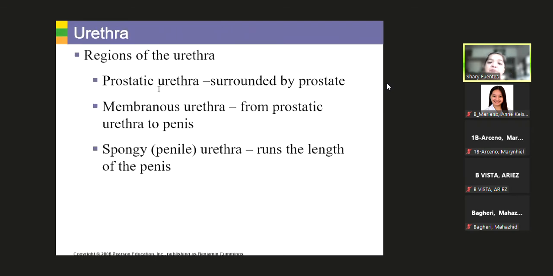So yung prostatic urethra, yung portion ng urethra kung saan napalibutan siya ng prostate is known as the prostatic urethra. And then yung portion ng urethra na makita mo sa kahaba ng penis ng lalaki, that's the spongy urethra or the penile urethra. Okay? Why spongy urethra? Because it passes through the corpus spongiosum, and then it terminates into the distal end, which is the bloated portion niya, known as the glans penis, and then the urinary meatus. So they run along the length of the penis. Yung middle portion na hindi natin na-mention is the membranous urethra. That's from the end of your prostatic urethra up to the portion before the penis. So yan yung membranous urethra. So tatlong portion siya. Kaya mahaba siya. Okay, so these are the regions of the urethra.